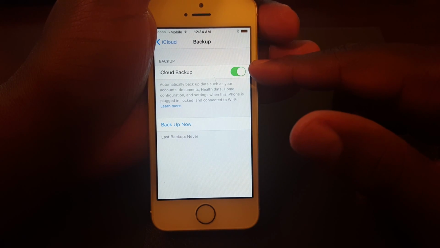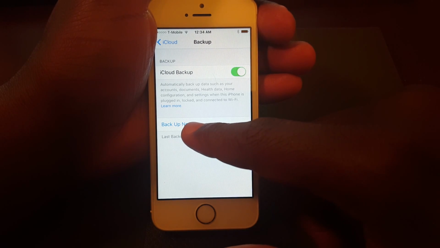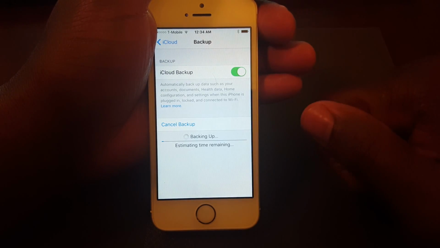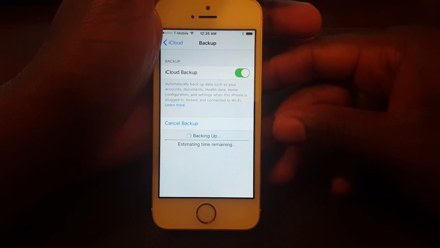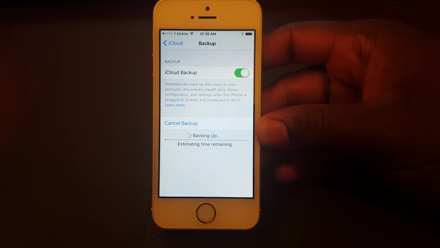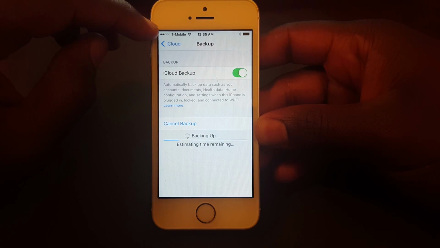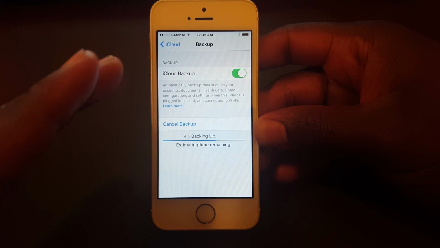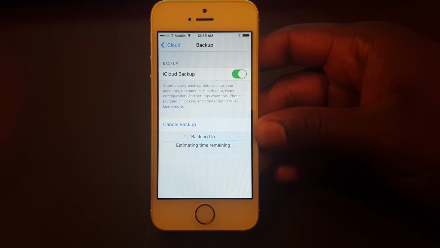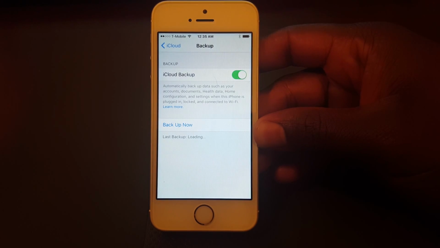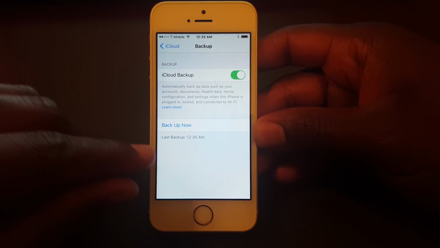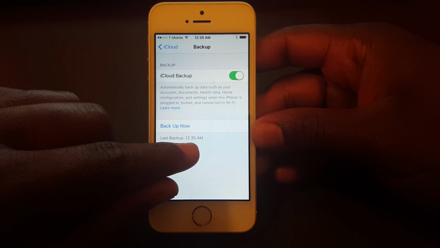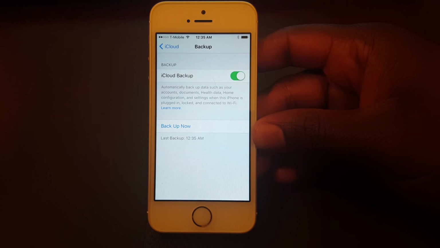Of course, iCloud backup is turned on, but we want to manually back up, so we're going to select backup now. So just tap that, and then you're just waiting. Now you can continue doing things with your phone, just make sure you don't get out of Wi-Fi range as it's backing things up, and keep Wi-Fi turned on. Depending on what all that you have on your phone, I mean, I don't really have anything on this phone right now, so it may just take a few minutes, but it may take 20, 30 minutes, maybe more, depending on how much content you have on your phone. So just be prepared for that. But once it is done, you'll see this, last backup and the time it took place, or the date it took place if you get a few days out from it.